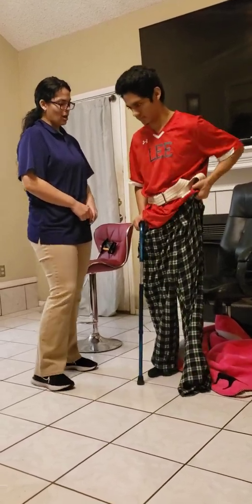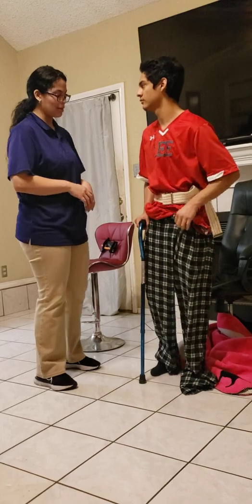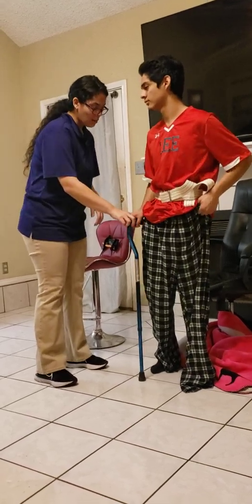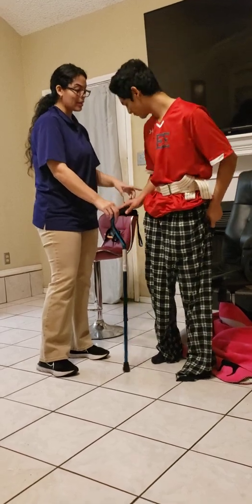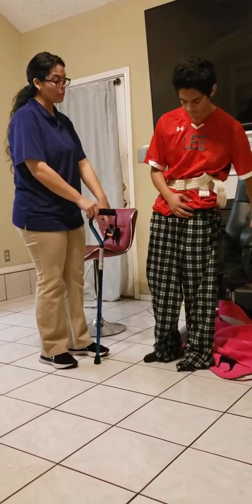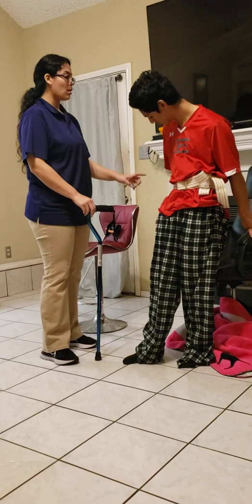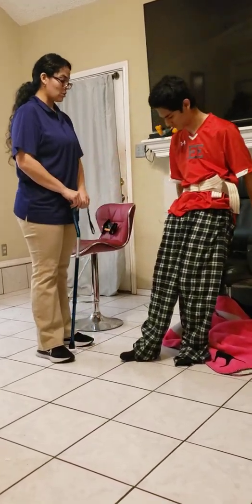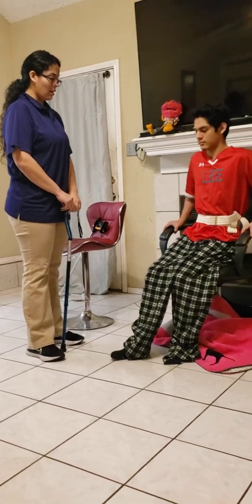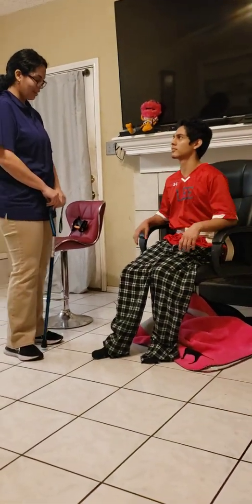All right, great job, Mr. Presley. So now you can go ahead and position yourself to get ready to get seated. Like I told you, go ahead and slide out your post-operative leg just a bit. You're going to put all of your weight on your non-surgical leg, and you're going to use those armrests. And perfect. Awesome, Mr. Presley.